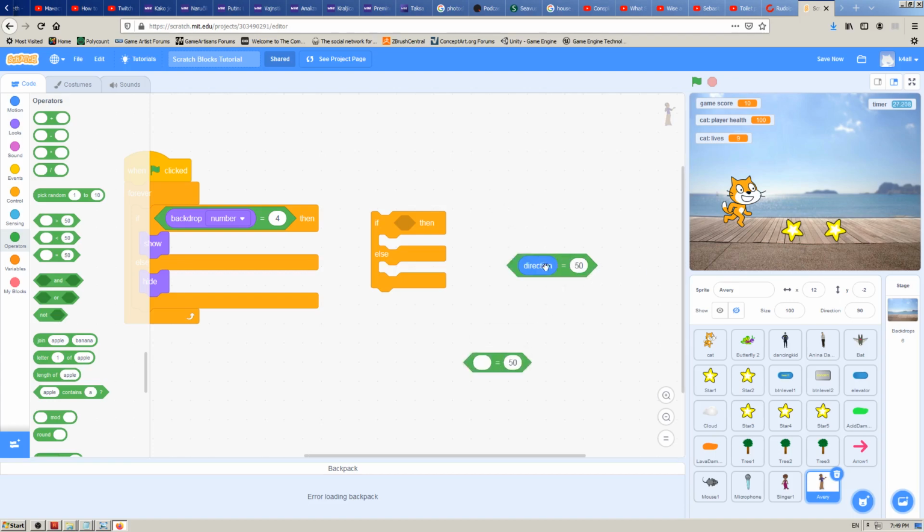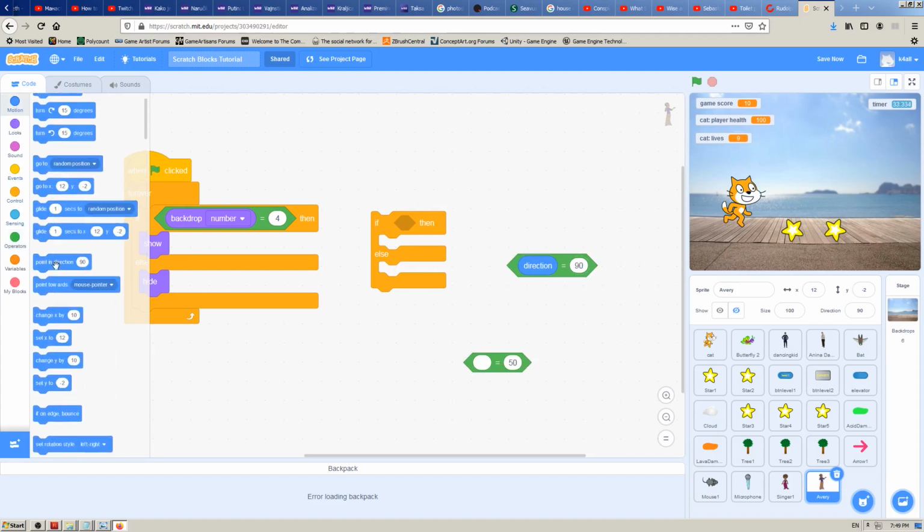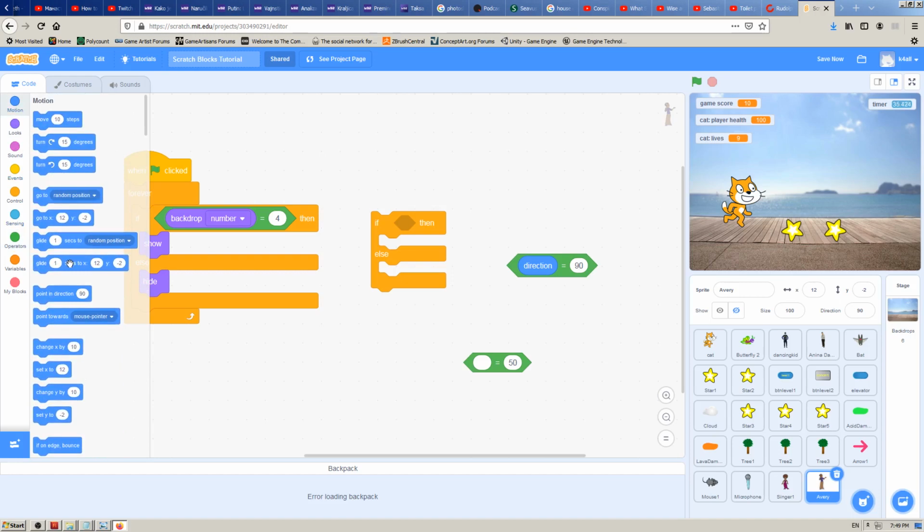So if cat direction is 90, the girl should turn to her left. And when I say turn, I don't mean this turn, because that will just rotate her. I need this one, point in direction.